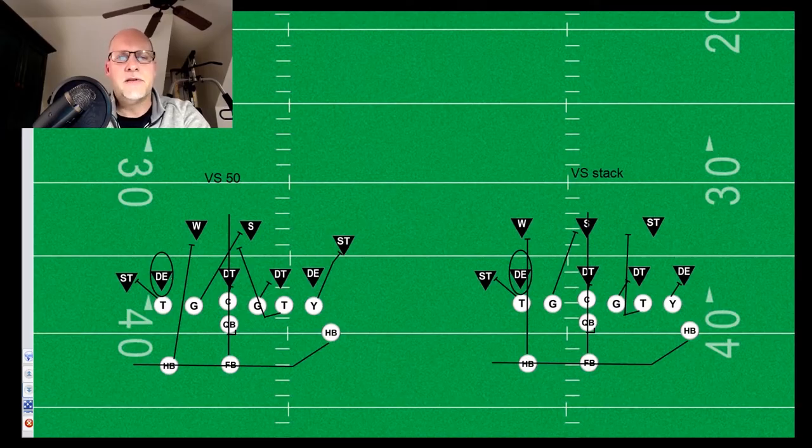But blocking is not really a whole lot different. So we're going to start. We're going to the weak side again. We're talking weak side. I love running weak against a 50 set. All right, so you've got the center basing your nose. You've got the play side guard on the linebacker on the back side.